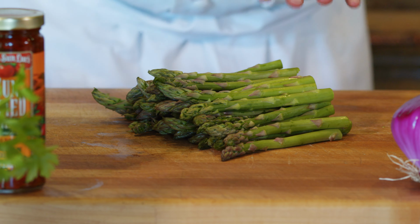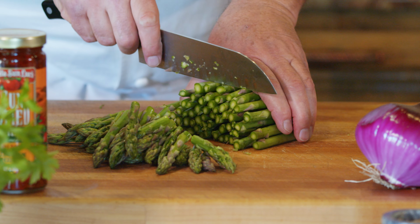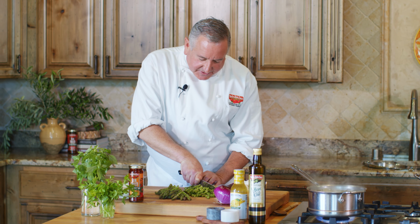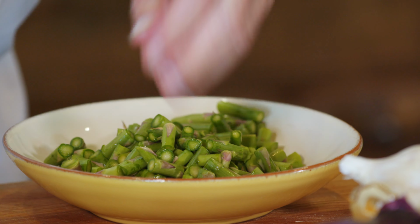Okay, we're gonna cut the asparagus for the saute. We're gonna cut the stems off of the tips. We're gonna use whole tips today. And then we'll cut the stems into smaller pieces as they're not as tender as the tips. Going into the bowl to set aside for the saute.